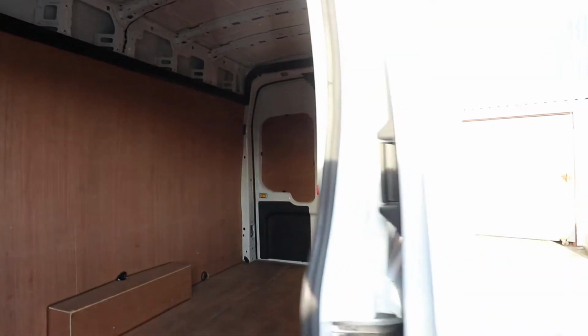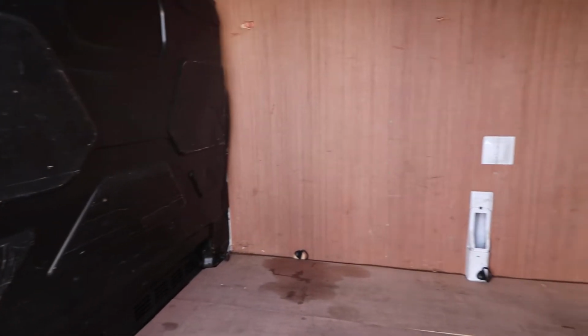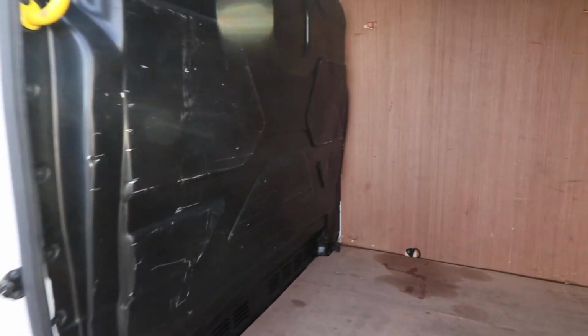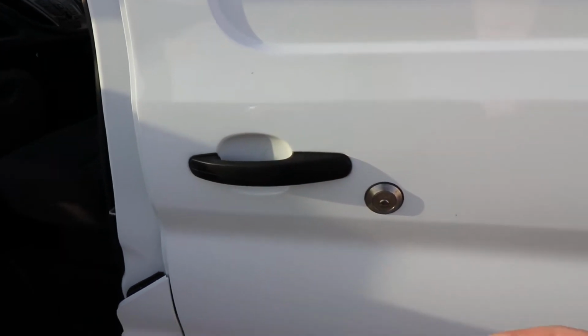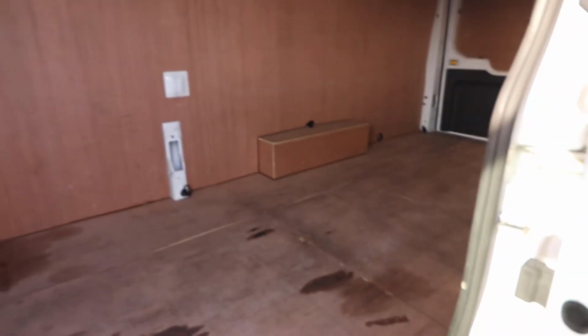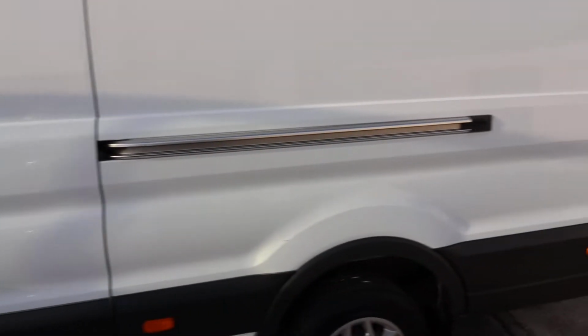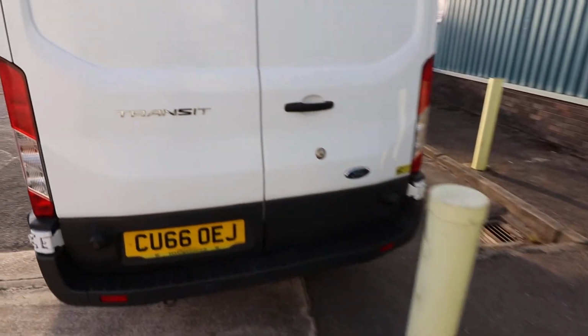We've got some load lights on the roof, and as I mentioned, with the slam locks, the door is obviously open as it stands here now. When you shut the door, that door is then locked. What you need to do is put the key into the lock, turn it, and that will then open up the door. As soon as you shut the door, without touching anything, that door is locked. Fantastic for security, but just make sure that you don't leave your keys in the back of the van. Thankfully on this one we do have 2 keys for the locks on the doors, which is an absolute must when you've got slam locks.